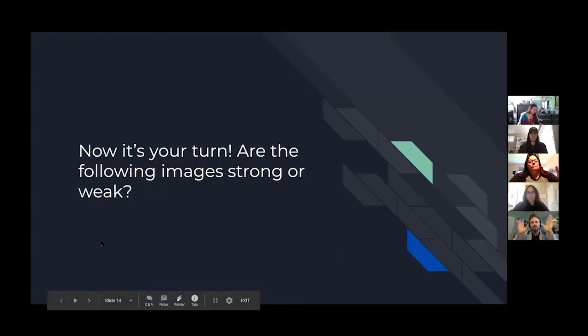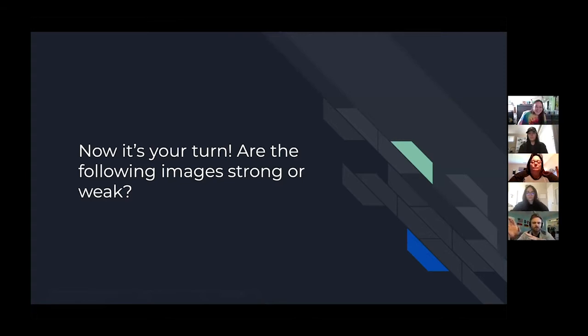Now, given that I've gone through that, before we move on to critiquing other images, because I want you guys to get a good eye for what weak and strong photography is, and I want you to take your stab at determining whether or not these photos are weak or strong, I just want to see if you guys have any questions.